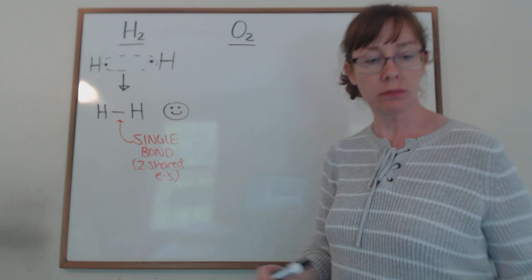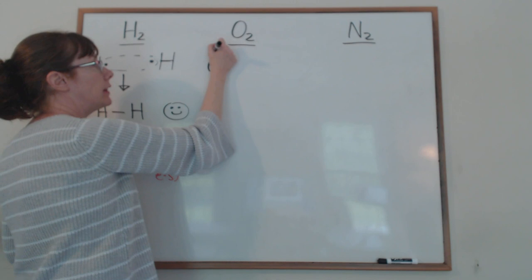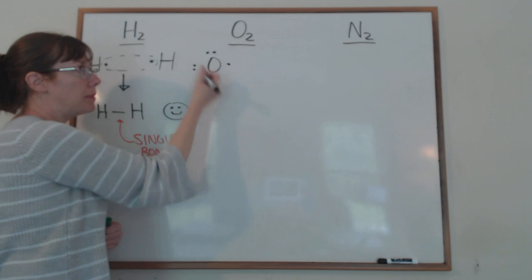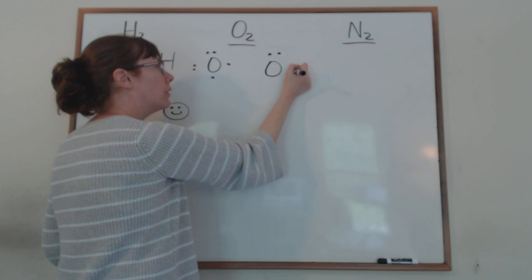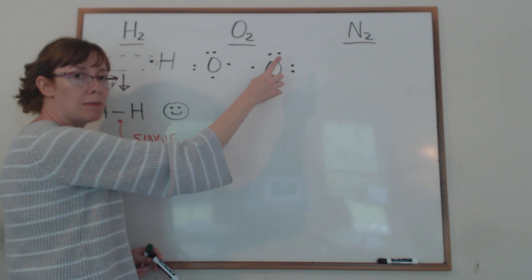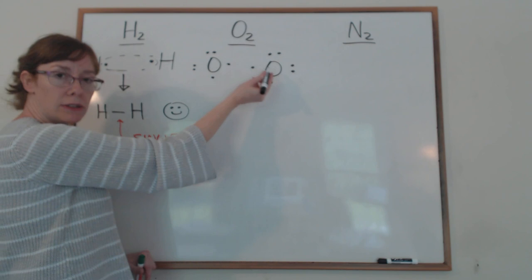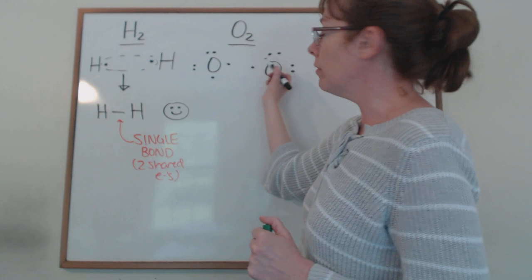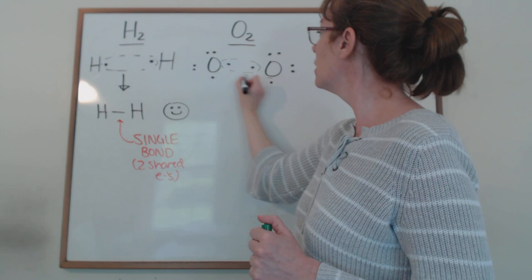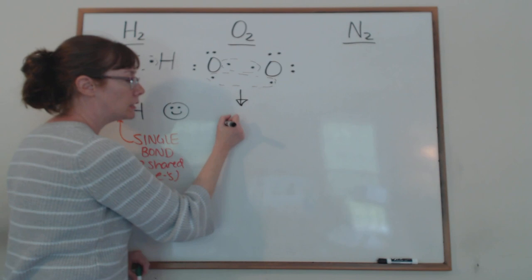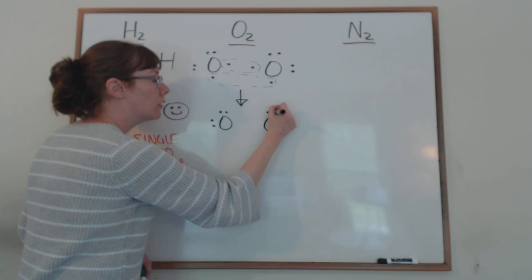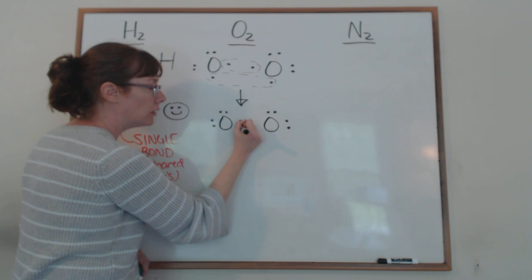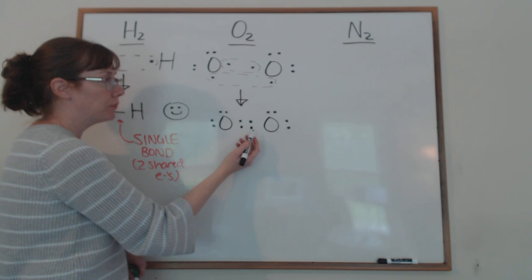Oxygen has 6 valence electrons. 1, 2, 3, 4. Now, for the sake of my drawing, I'm going to double these two up and leave these two single. And here's the other oxygen atom, same situation. You do fill them up one at a time, but you can choose where you start doubling up, okay? So when these two atoms are separate, nobody's happy. They need their octet. What they realize is that if they can just share these electrons, this set and this set, they will, let me show you this one with the dots. The first set would look like this, and the second set would look like that. That is what you call a double bond.